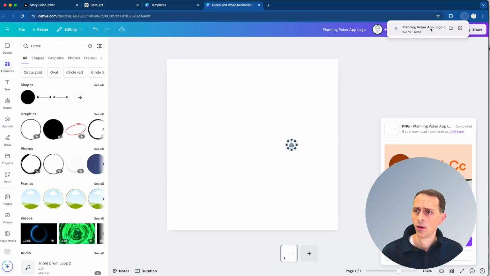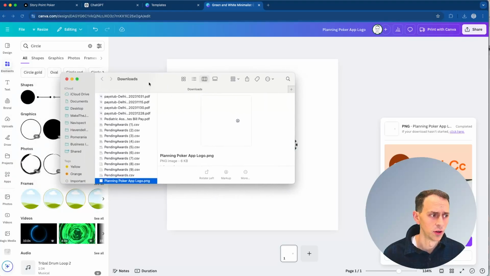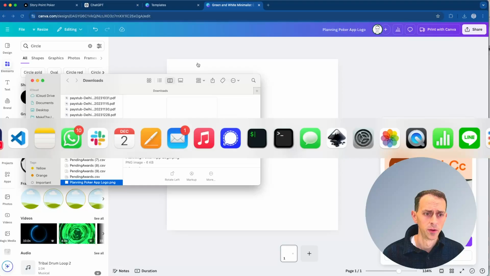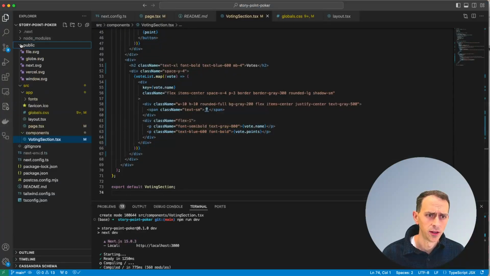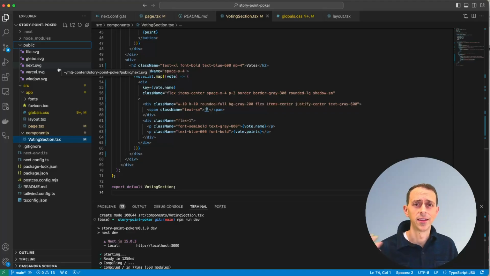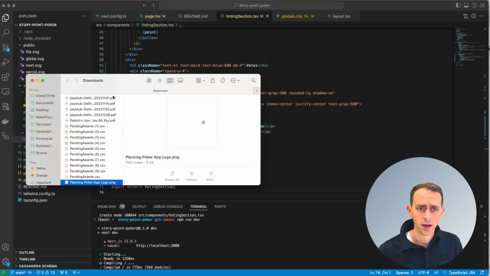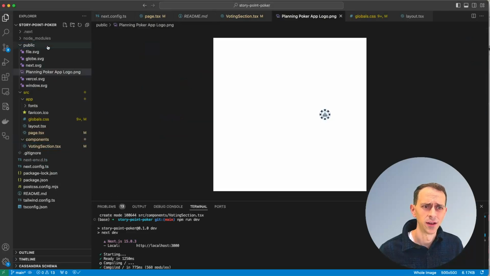And now what I would like to do is I open up the folder, somewhere like here. And then I'm going to open up Visual Studio Code. And then I've got this public thing here where all the logos are found. This is one of those things every framework uses has a slightly different way of putting logos in for the template. So I happen to know that. You could ask ChatGPT where to put it. And then I'm going to grab this and I'm going to just kind of drop it right in here.